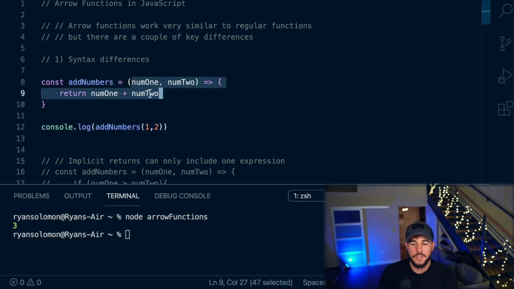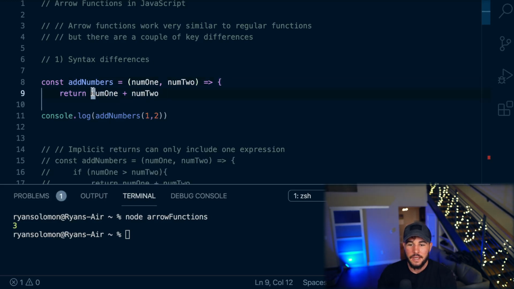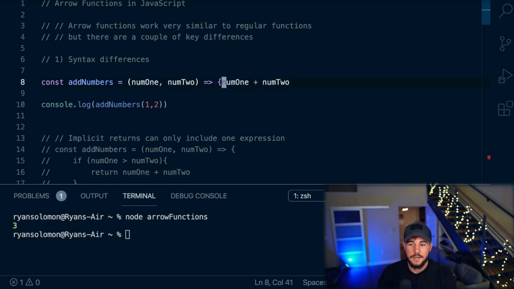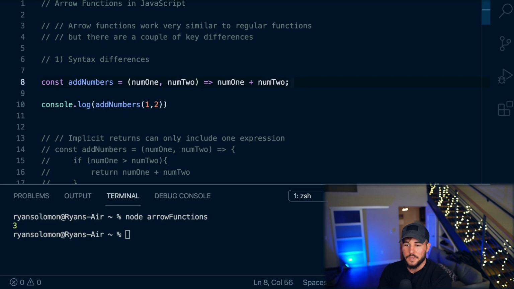And an implicit return, if I just have one expression in the body of my function, I don't need to use a return statement, and I don't need to use these curly braces here. I can forego the curly braces, and I can move this up to one line here. And this is actually going to give me the same result here.